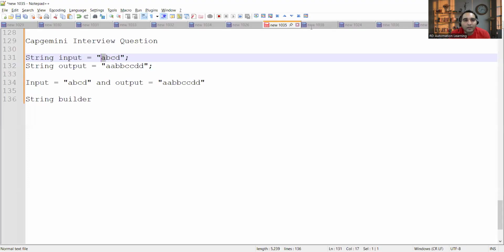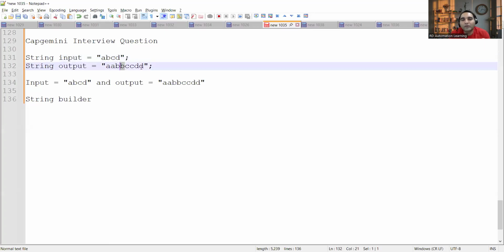In order to process this, if you understand here, after A is coming, after B is coming, and after C is coming, one more same character is getting appended, right? So we'll create a normal function first in which we will be performing this append operation, and we have to loop.